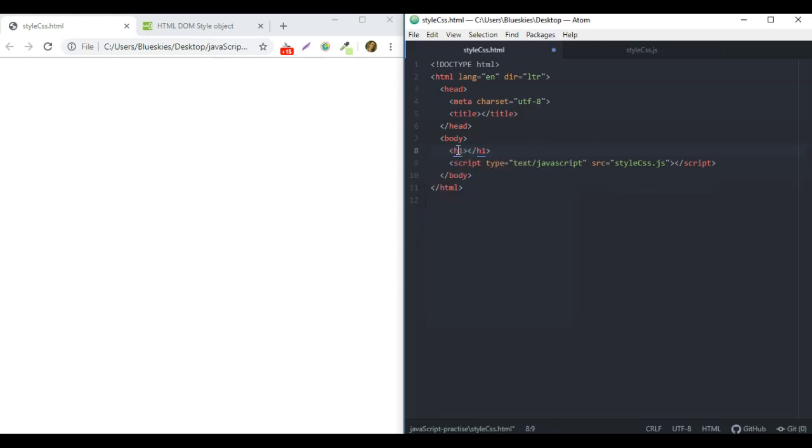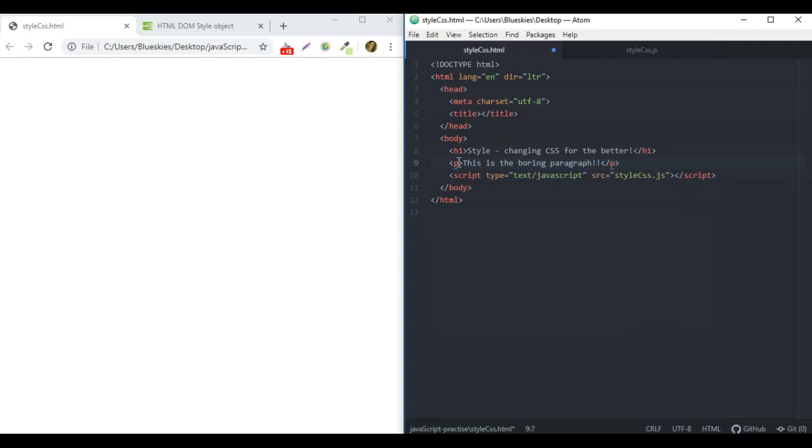I'm going to create a header that just says style changing CSS for the better. And then underneath I'm going to create a paragraph that I'm going to want to change. So this is the boring paragraph.